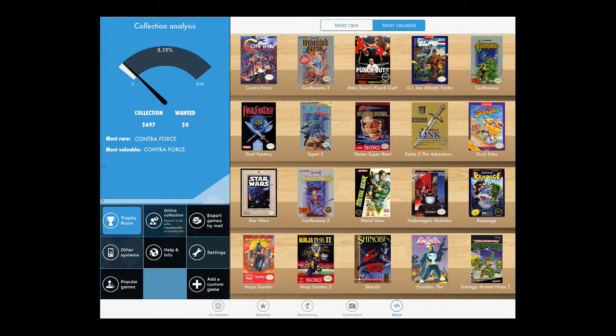So, that's normal. But you can export it by email. You can sign in to your online collection, which is pretty cool. So you can actually sign up for the website and upload all this information that you can access online at any time. You can give it to a friend and link to a friend, and they can look at it and see exactly what games you have and what collection and sort everything like that. It's really cool.